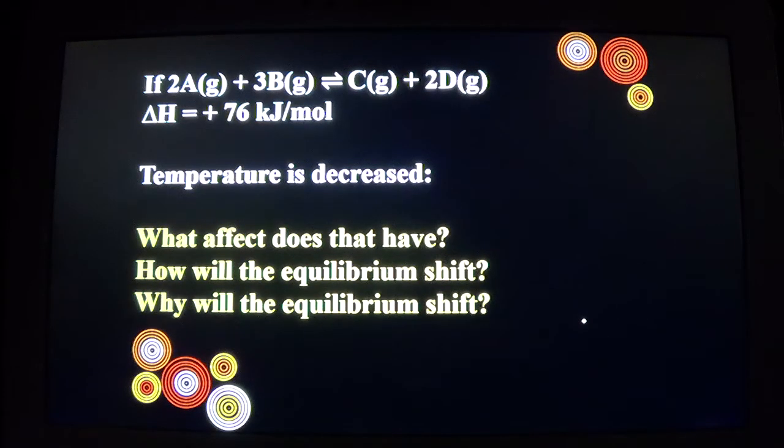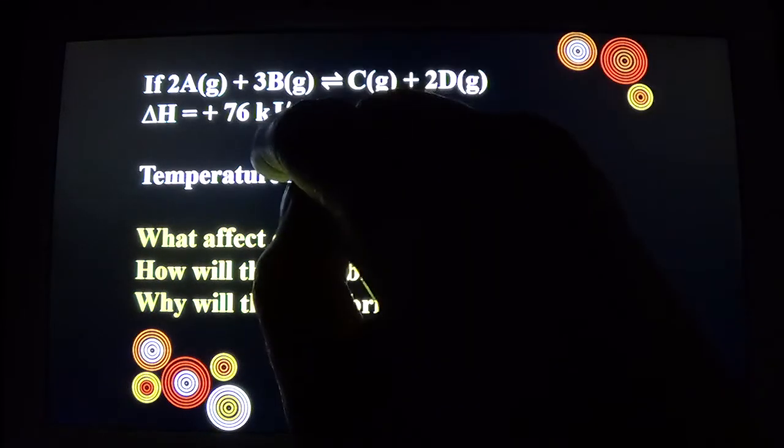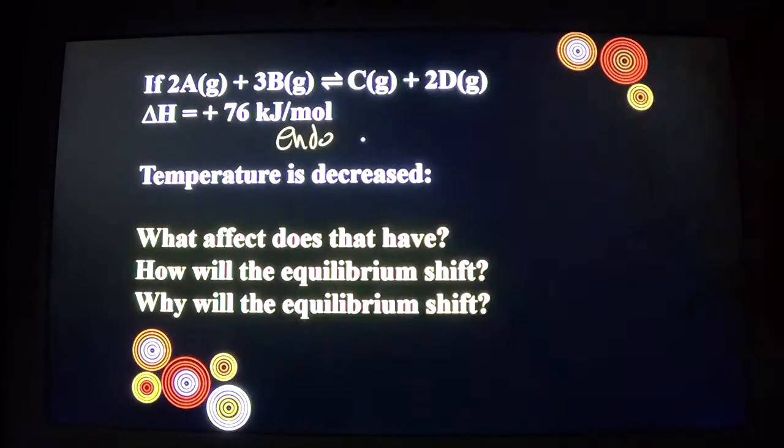Okay, very different form. Or is it? But they could easily, and they probably definitely would show it this way on the test. So you need to know how to deal with this. This is definitely something to handle. What's the positive delta H enthalpy tell us? Please tell us endothermic.